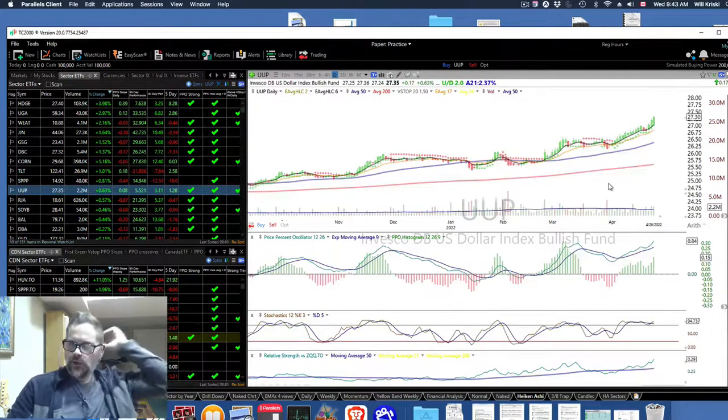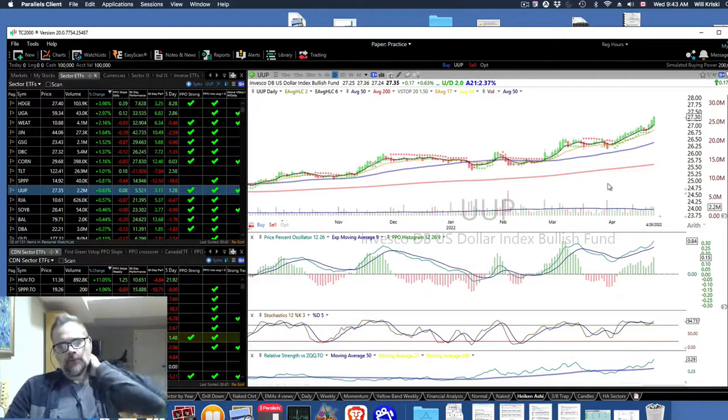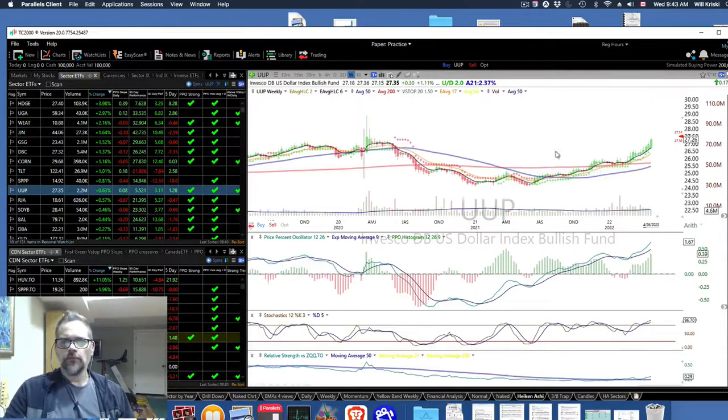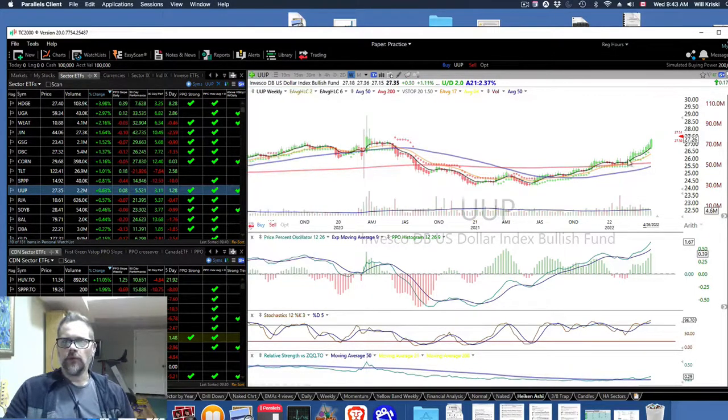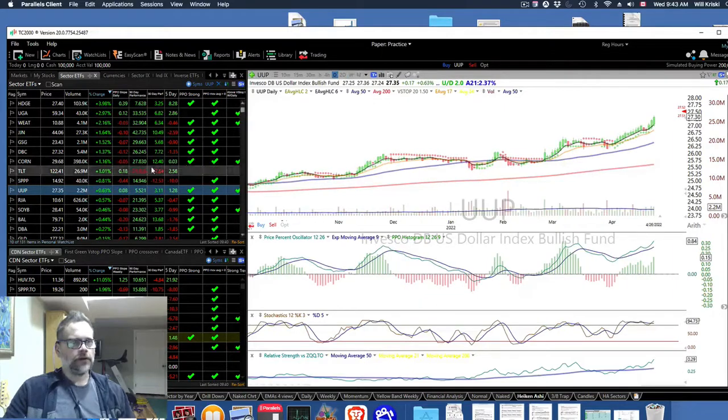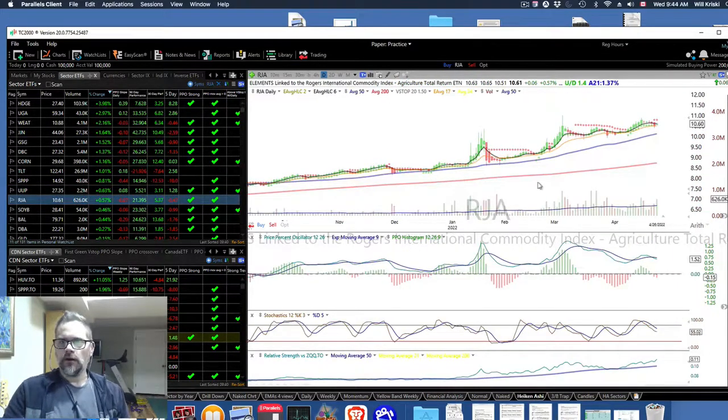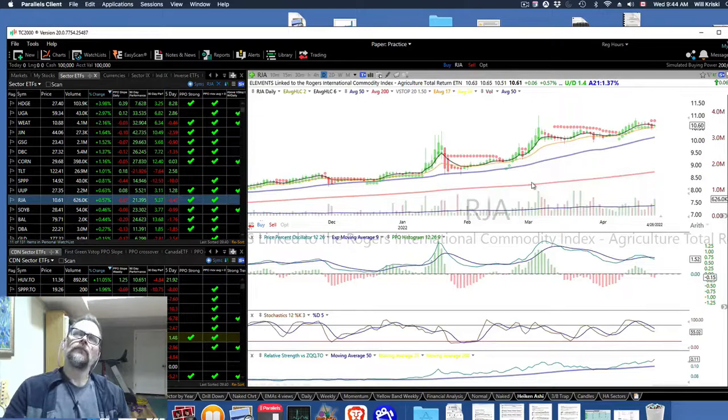One of the best and only things that have a good uptrend is the US dollar. I don't generally buy that, but there's a nice uptrend established here. If we go to the weekly chart, you are getting close to these highs here, but there's not much that is looking great other than people trying to bottom feed. And the ones that have been going up quite a bit, commodities, if they start to come up again after this pullback, they're a good entry point.